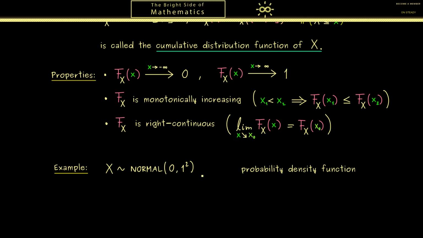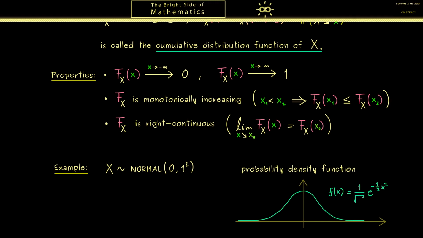It's an absolutely continuous case, which means the whole probability measure is given by a probability density function. And indeed, this one is given by the famous bell curve. It's not just any bell curve, it's given by the Gaussian function, which means it's given by e to the power minus 1/2 x squared. And the correct normalization in front is 1 divided by the square root of 2 times pi.